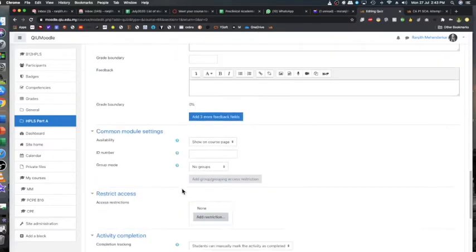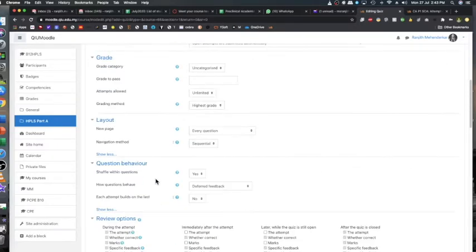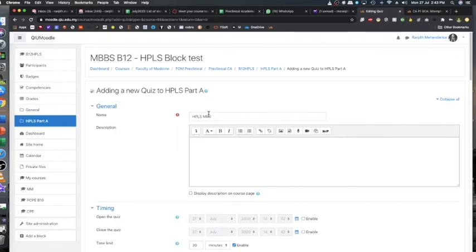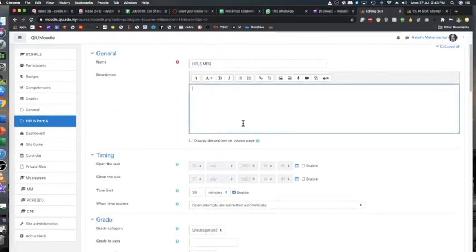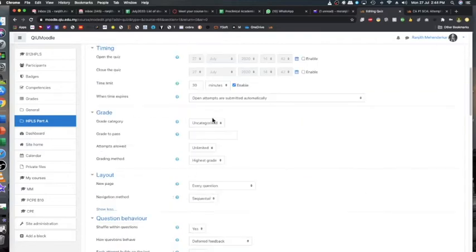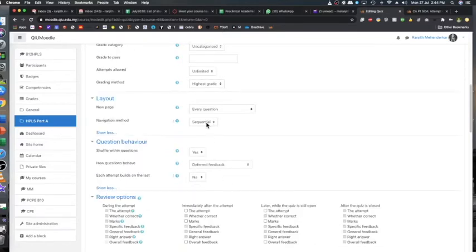So what we want to do for this is, main thing is no feedback, there has to be a name, and this is the place where again we want to put our quest logo and instruction to the student. All these things can be here, and same thing, default is to be chosen here, and make sure that we verify that this is sequential.